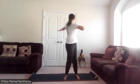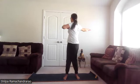Now gradually slow down the practice. Inhale and exhale. Next, gradually relax. Take a few moments to observe the changes around your arms and your waist.